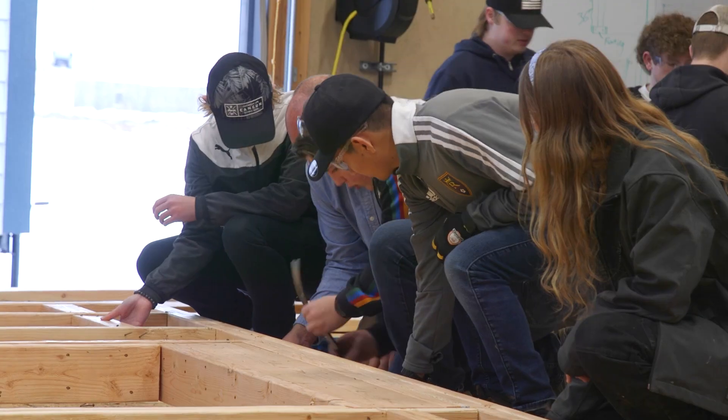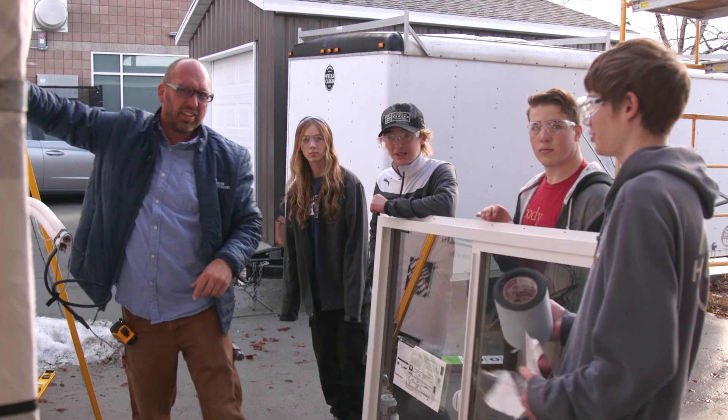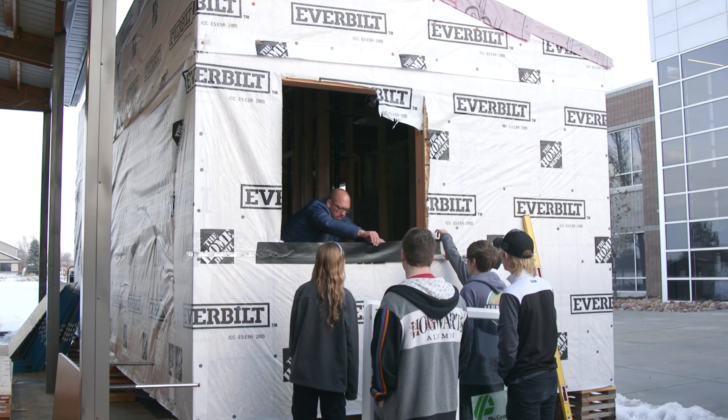My experience at The Catalyst Center has been great. It's taught me to rely on myself and to rely on others and be able to come out with something pretty great, like all these tiny homes that we're doing. My teacher Jeremiah is very fun. He's really helpful because he's actually been on a job site and he knows what he's doing. He can give us little tips and tricks so that we can have more experience, and it'll help us once we get there.